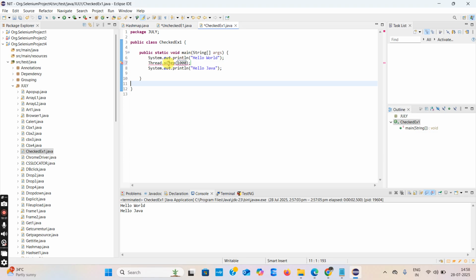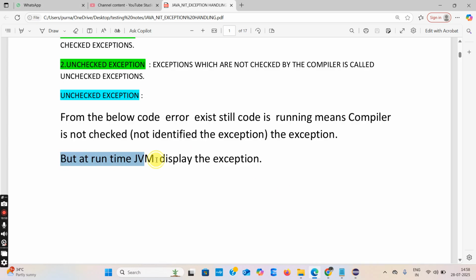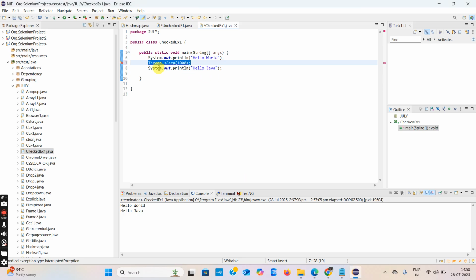If you write this during the writing of code, it shows an error. So the main method does not handle this exception. The main method forwards this statement to the compiler. Then the compiler assigns the JVM to handle this exception. The Java Virtual Machine alone handles this exception at runtime. So exceptions are handled by the JVM, and then it is assigned to the programmer. I can click on add throws declaration and the error will be gone.